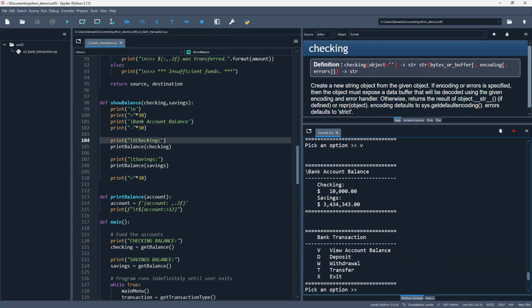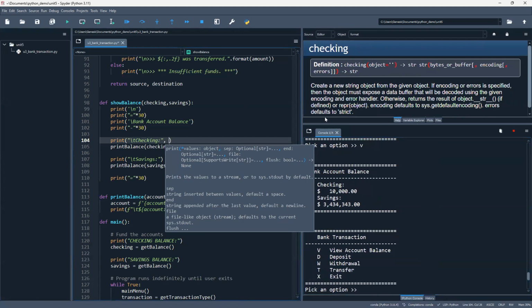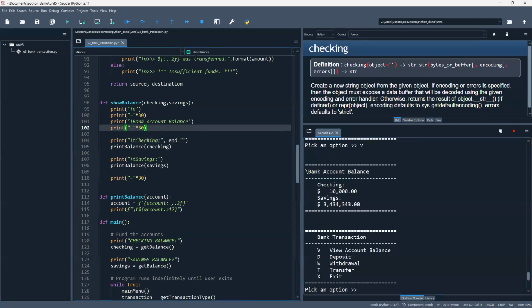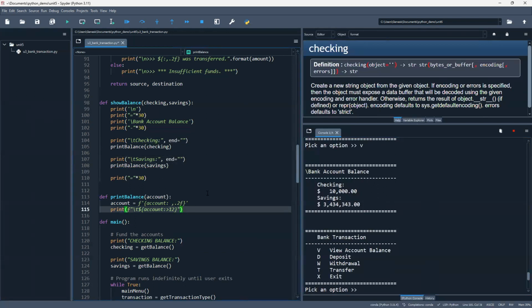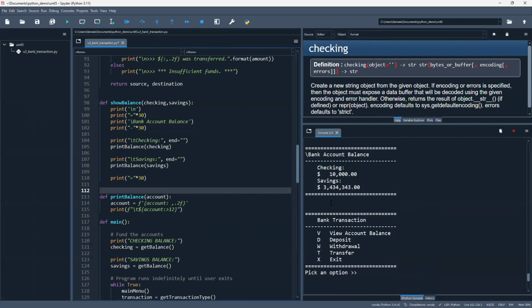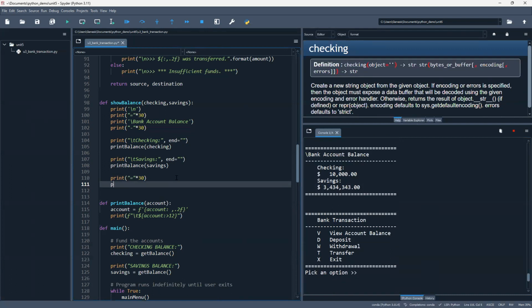Let's fix that by going to the print function, and you override the end attribute. You put an empty string like that, or double quotes, it doesn't matter. That means remove the carriage return. That's all it is. Then we're going to continue from the next line, and after this print function, when we print down here, we're going to carry the return, and then we have alignment. Not only that, maybe I'll put another white space down here, I guess.